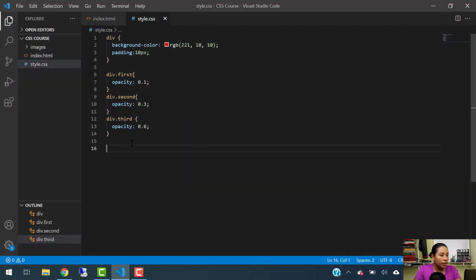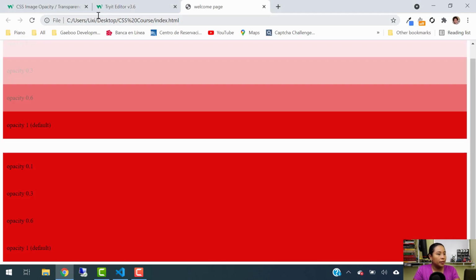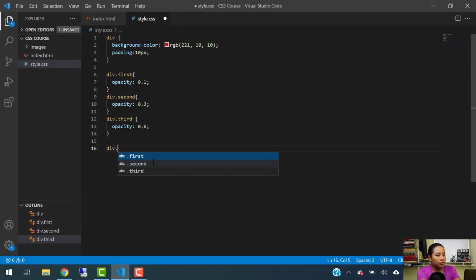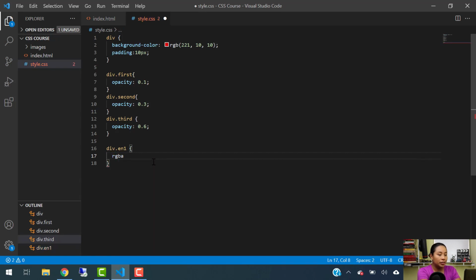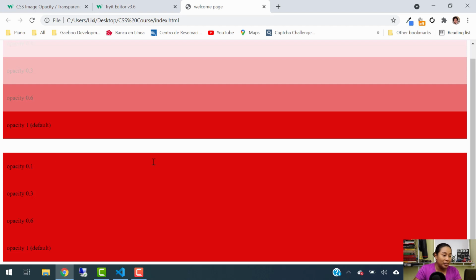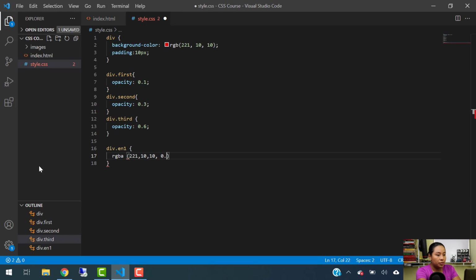So I'm going to hit save, and now I'm going to hit save here as well. Let me make sure nothing has changed. Okay, nothing has changed, so that's perfect. So now we're going to use the division of example number 1, and inside of example number 1, we're going to be using RGBA code to work with this example, and we're going to use the same values: 210, then another 10, and the last value is going to be the opacity that we want to give to this first division. So this is going to be 0.1.